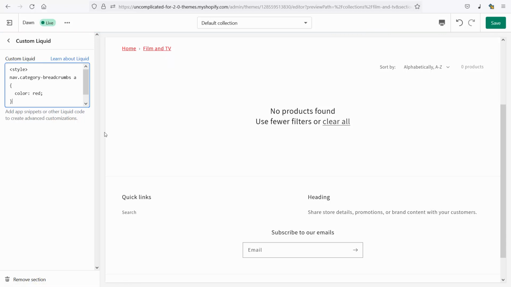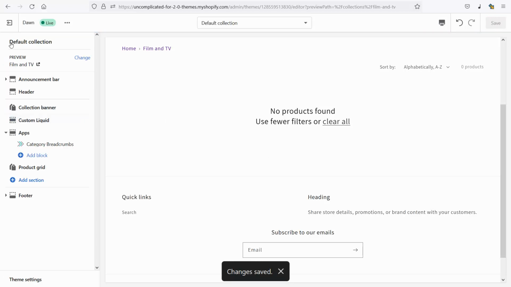If it were color that I was trying to change, then this would be the way to do it. What I want to change, or what I said I want to change, is actually the text decoration, which is that underline. So I'm going to say text decoration none, and that is going to force the removal of that underline. Now that underline was put there by the theme, but what we've done here with the custom liquid is just force it to remove that, and if I save that now, that goes into my theme and will be published to the front end of my store.